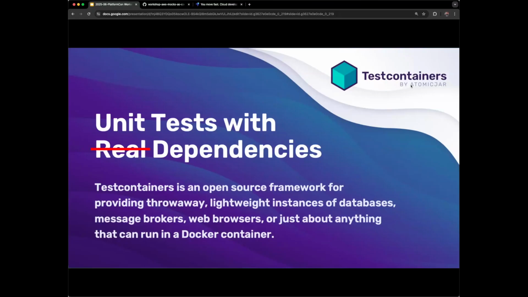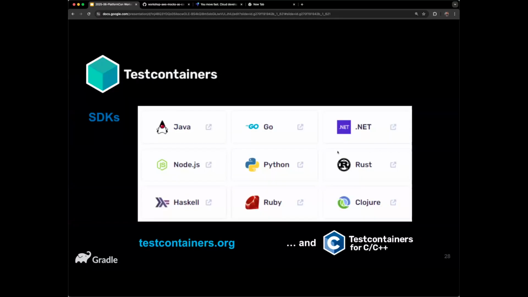Then there was a company called Atomic Jar that implemented quite a lot of solutions, including Testcontainers Desktop. This company was acquired by Docker. So now Testcontainers as a project is a part of Docker. There are a lot of external contributors like me, and there is quite a big ecosystem. It started with Java. It got a lot of adoption, and now it's available, for example, for Python, for Golang.